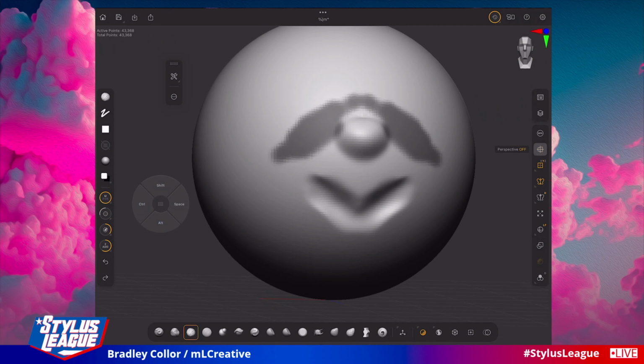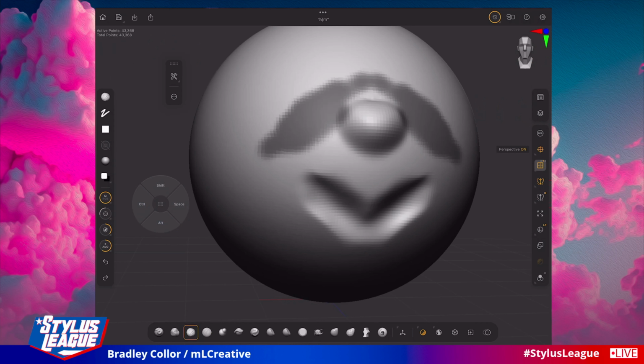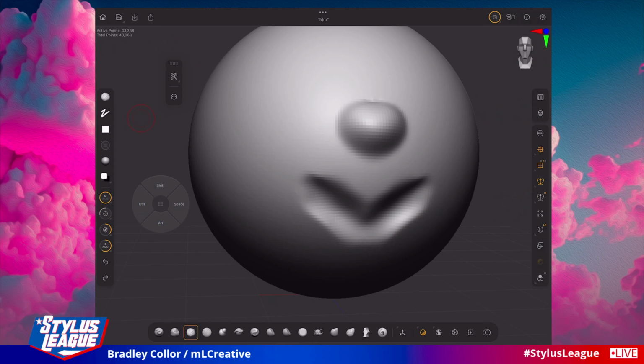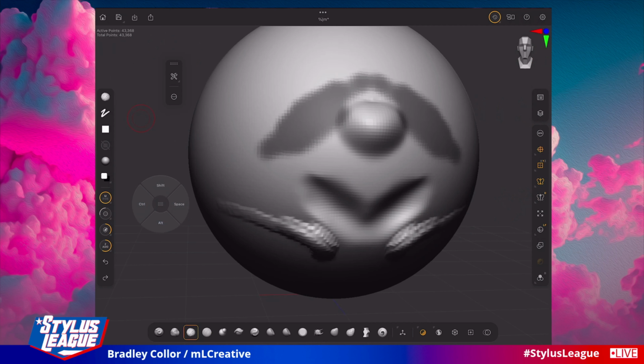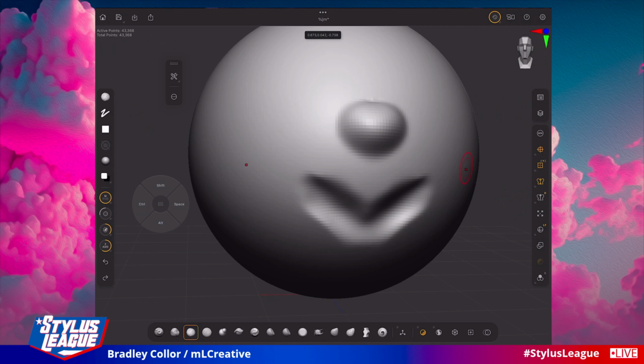Now, as we continue on the right-hand side, our perspective, floor, turning off symmetry, double tap to undo, 3 taps to redo. I have it on my M4 iPad. I'm going to squeeze to undo, and then I can double tap my pen to redo. So I have undo and redo on my pen functions.